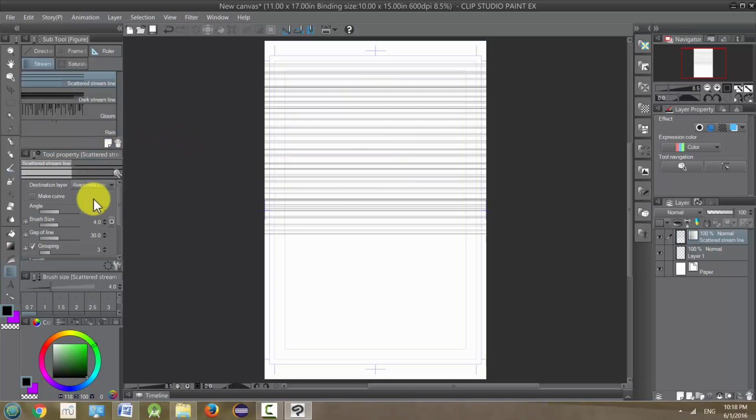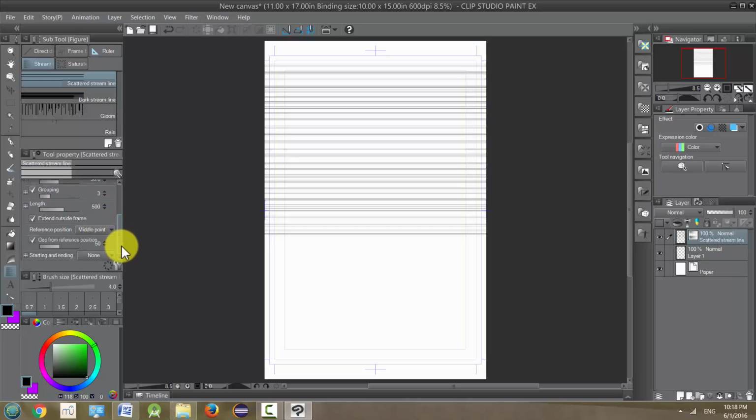So there are ways you can modify it in here. We're going to talk later more about what layers are, but right now it's creating a new layer, but we'll see how we can change that later on. But basically it's right here. You can have it work with the layer you're already working on or make an entirely new layer. But for now, don't worry too much about it. I just wanted to show you what this does and how you can change it.